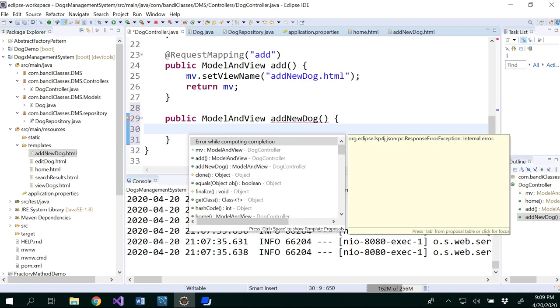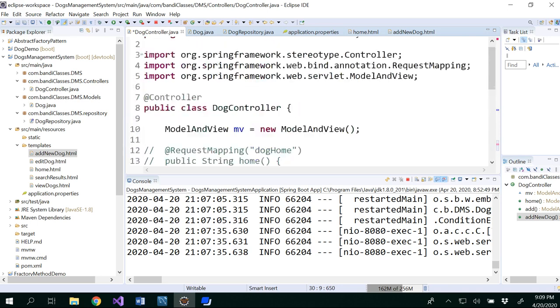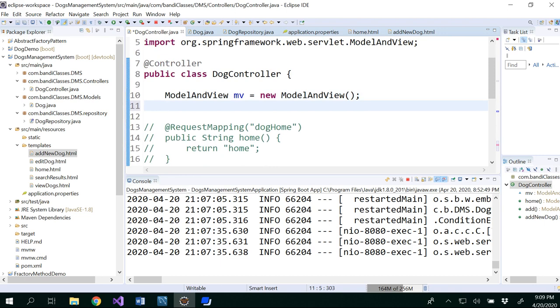How to add? Normally, we would use insert into table values, and then add those values, right? Instead of that, we already have our repository. Now we will be using our repository to add values into the database. For that, I'm going to create a new dog repository variable. Dog repository is our class.